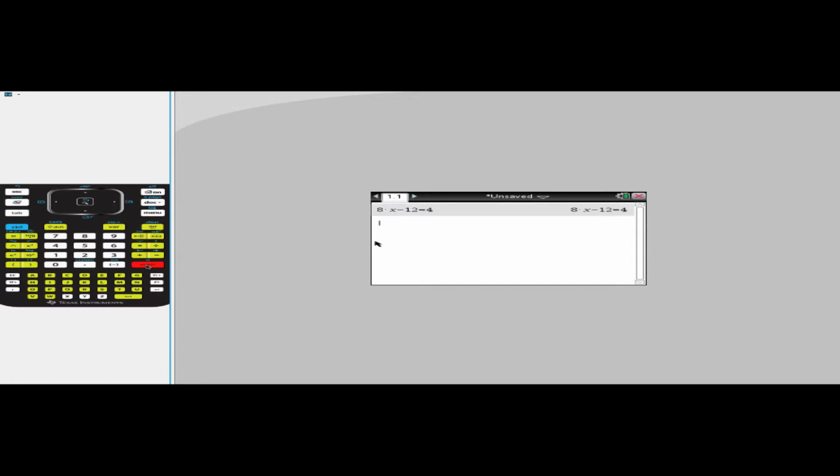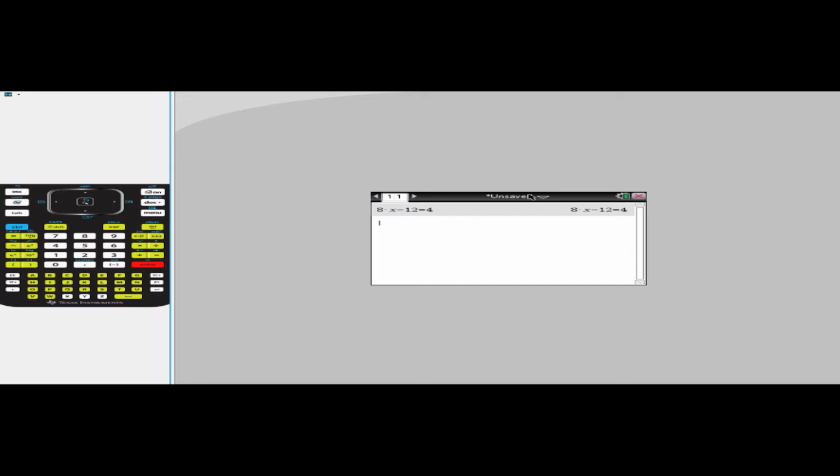Yep, we'll hit enter. And so the next thing it says, next enter plus 12 to instruct your CAS to add 12 to both sides of the equation. So before I do that, I wanted to just real quick take a look at this. If we're going to do this by hand, we've got 8 times x minus 12 equals 4. Okay, so we've got that by hand. We've entered it in there.